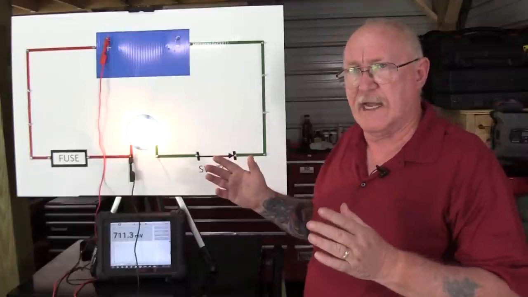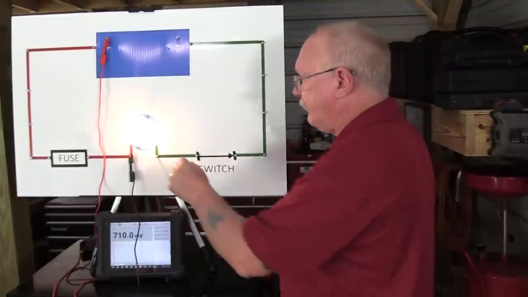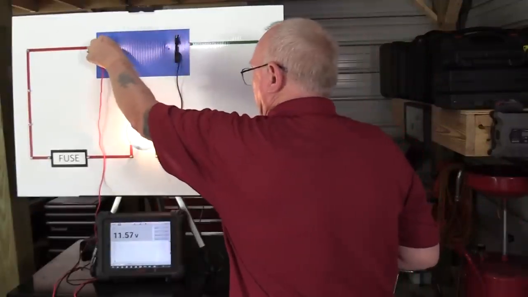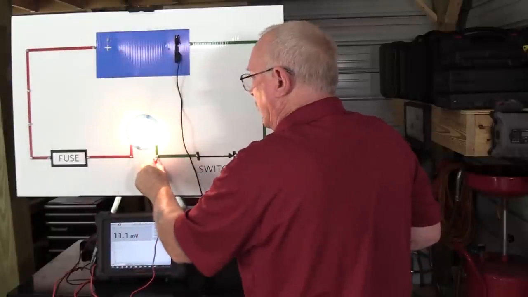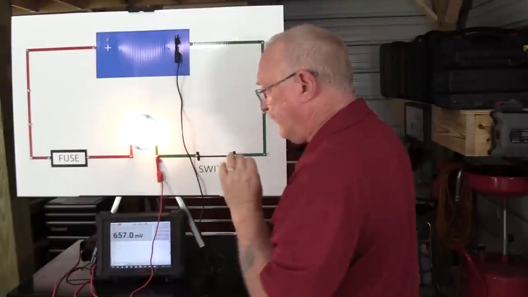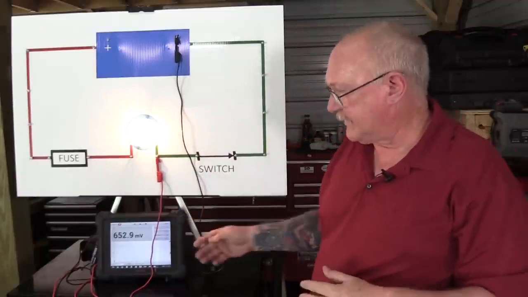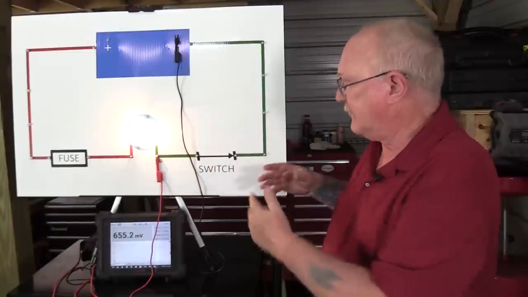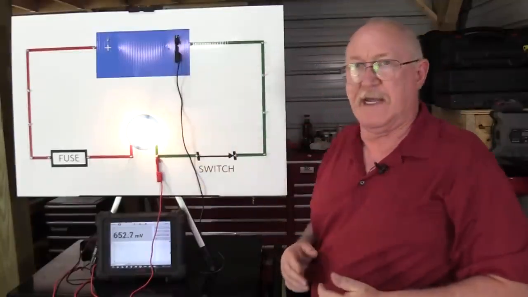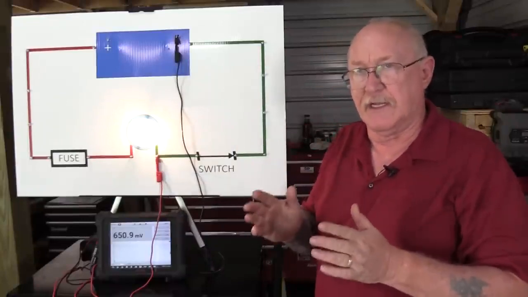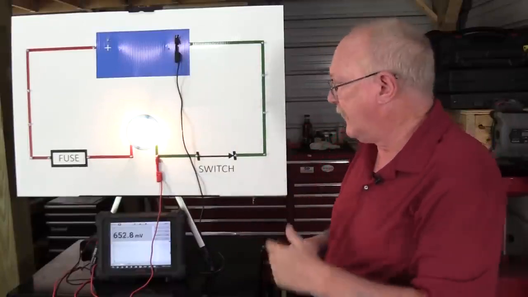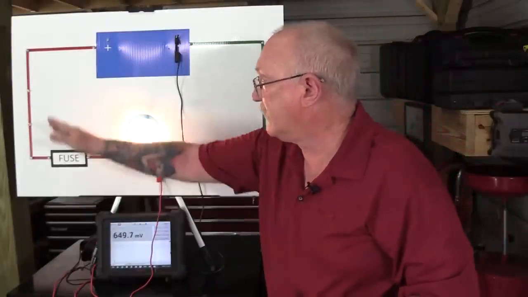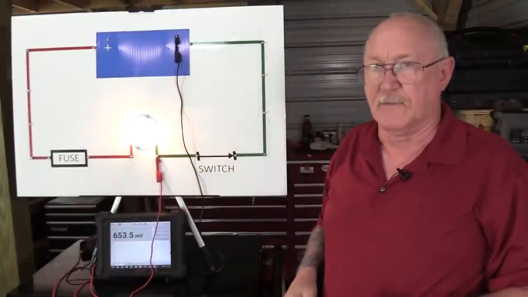Now, if I want to check the ground side, I'm going to do the same thing, only now I'm going to move my ground lead, my negative lead, to the ground post of the battery and use my positive meter lead at the ground side of the load as close again as I can possibly get it. And again, you see a similar result, about 600 or so millivolts. That's the voltage drop that we have left to take care of all these little sources of resistance getting back to the battery. Remember, it's between my meter leads. That's where that potential lies, okay? So that's what it takes to feed all of these guys. The 600 or so millivolts we saw earlier on the positive side, that's what it takes to cover all of these guys. The load's all that's left over, okay?